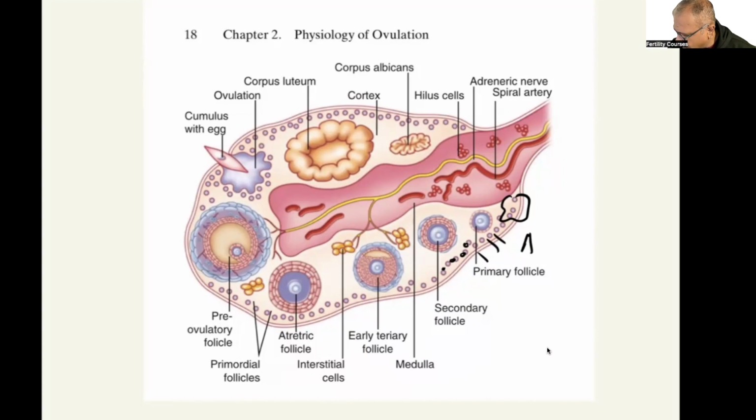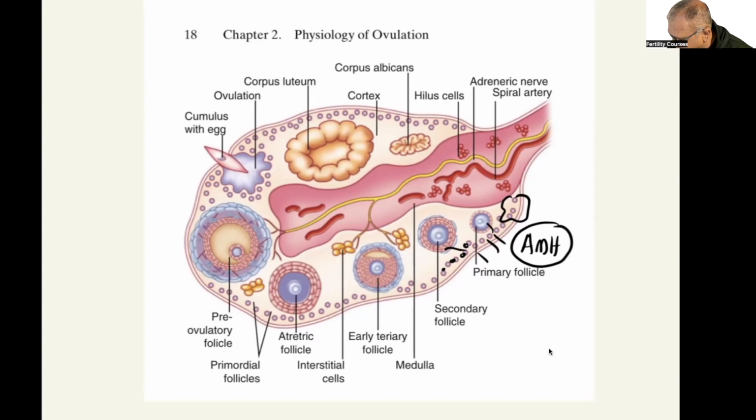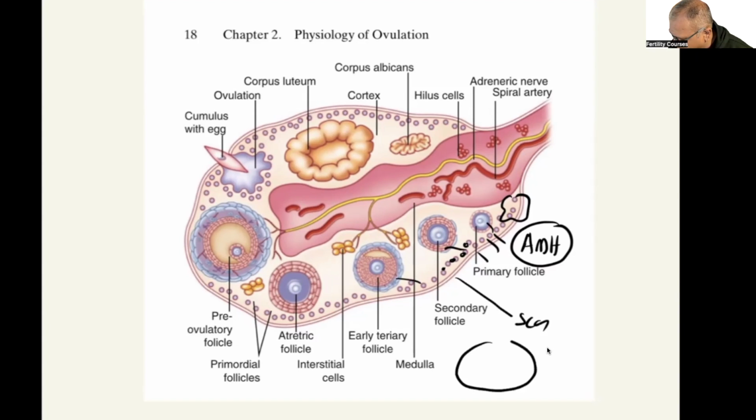Now, these small follicles are measured by a hormone known as AMH. It's a blood test that tells you approximately how many eggs are left in your ovary. As eggs grow, they become larger and become what we call antral follicles. These are what are seen on a scan. So you have small follicles and big follicles seen on a scan. This is your short-term reserve, and that can only be seen on a scan.